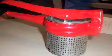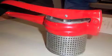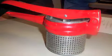If I lived in the late 1800s, I would use this tool to make mashed potatoes. It would take lots of arm strength and tire me out. Years later, in the 1920s, I would use this tool, which made mashing potatoes much easier. All I had to do was squeeze 2 handles together. Years after that, in the 1950s, electricity was used to make this mixer, which made making mashed potatoes even easier. Today we use the same type of mixer, which comes in a variety of different styles and colors.